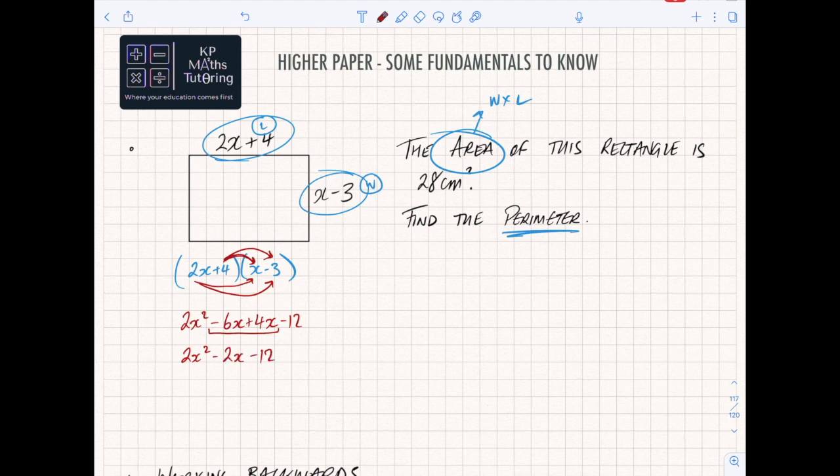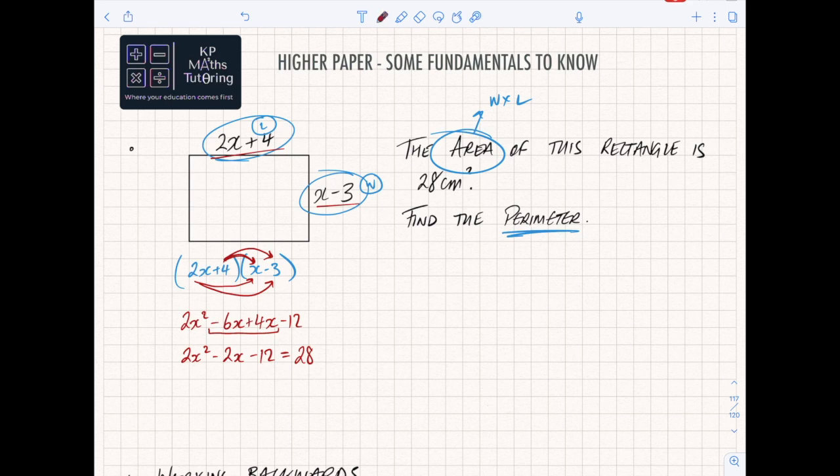Now what I know is that when I do that, that side times that side gives me the area, and the area is 28 centimeters squared. So what you've just done is you've said, doesn't matter what this length is, it doesn't matter what this length is, when I times them together, I will get 28, and that's exactly what this part here says. So just remember, multiply both sides together, but because you're multiplying two values there and two values there, you have to do it as a moon method, and then collect your like terms.